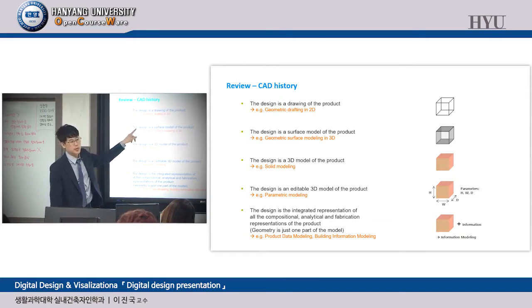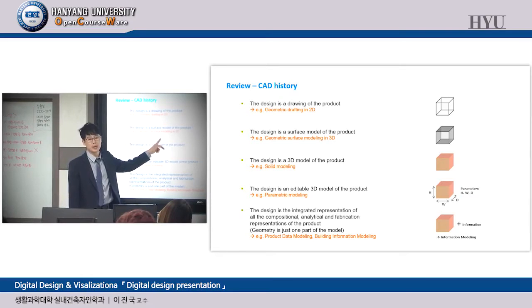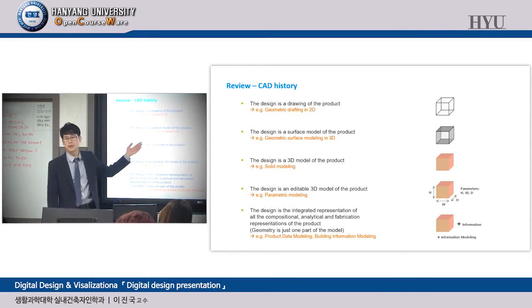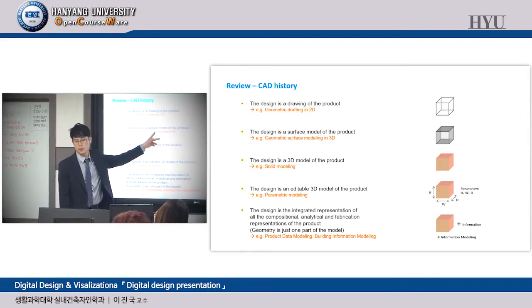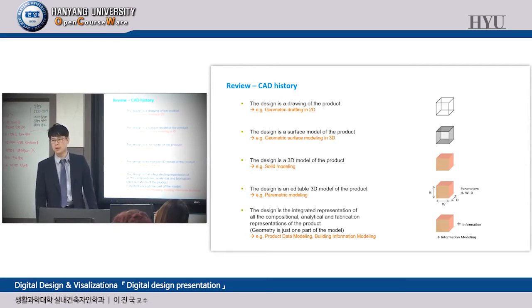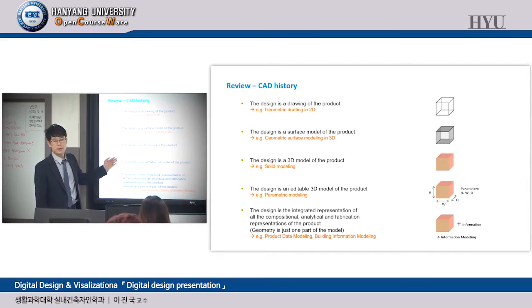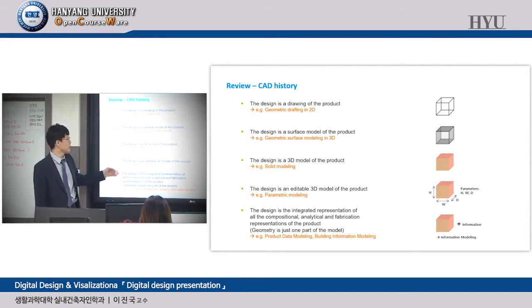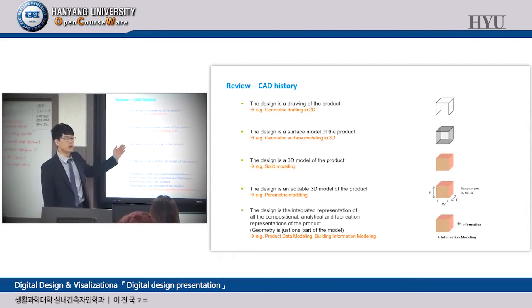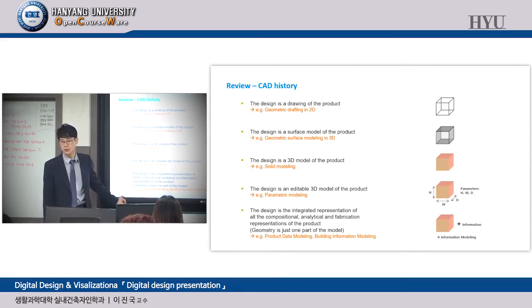3D Max, SketchUp, Rhino, Maya. Our general 3D geometric tools are all in this category, which means middle school level in terms of CAD history. So how about the next phase, next semester? That's what I told you before, okay? Solid model, parametric model, BIM models, they are all usually integrated.